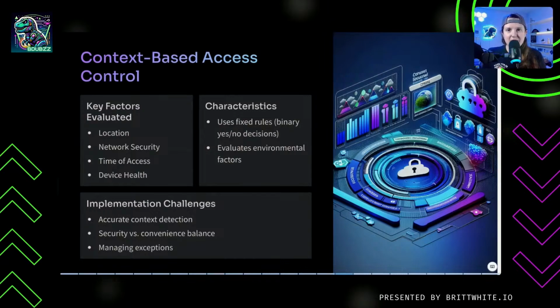Now, let's look at how this works in practice at a financial institution. When employees work from their desk in the office building, they're in what's considered the trusted zone, where they typically have full access to their needed resources. They've already passed physical security and are on the secure network. Remote workers are handled a little differently. During business hours, they can access what they need, but they must connect through the secure VPN first, creating an encrypted tunnel to protect data transmission over the internet.